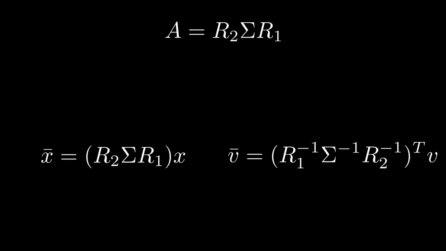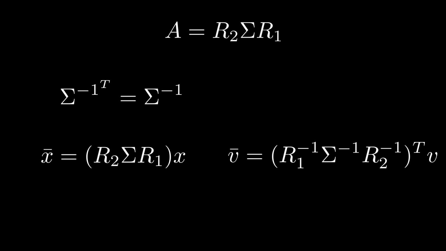When we distribute the transpose, we're going to keep in mind some important facts about the SVD matrices. First, because sigma is a matrix that stretches along the axes, it's actually a diagonal matrix, meaning it has entries only along the diagonal and the rest are zero. When we take the transpose of a diagonal matrix, we actually just get the same matrix back. So taking the transpose of sigma would just give us sigma. Because the inverse of a diagonal matrix is also a diagonal matrix, this is going to be true for sigma inverse too. Its transpose is just sigma inverse.